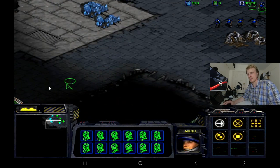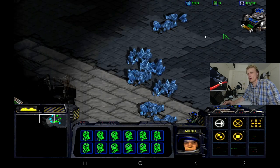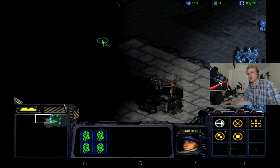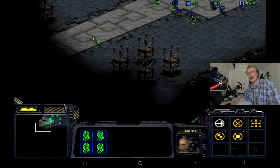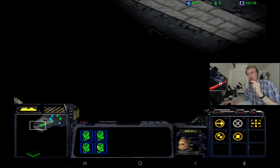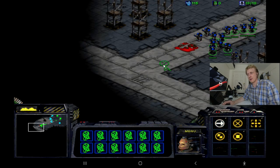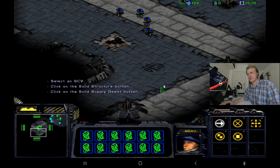I'm quickly going to try it, and as you can see, the game runs exactly like I remembered when I was playing back in the day on my Pentium 2, I think, or Pentium 1. I had a computer that was not powerful enough to run this game, and now I'm playing this game on my tablet. So we definitely live in the future.